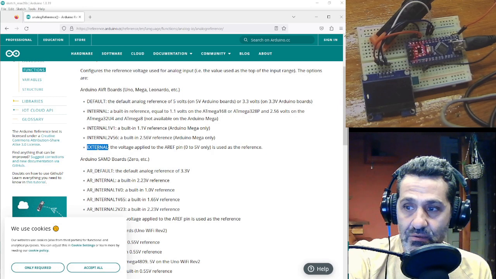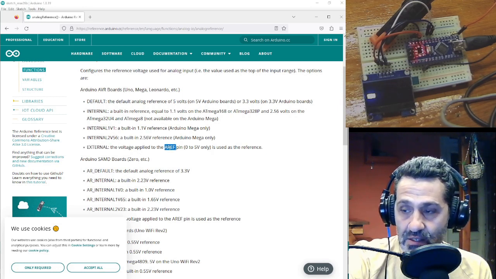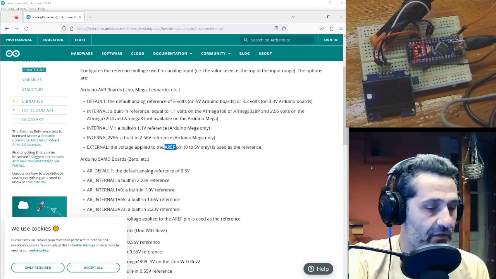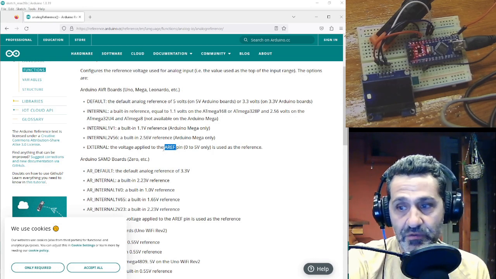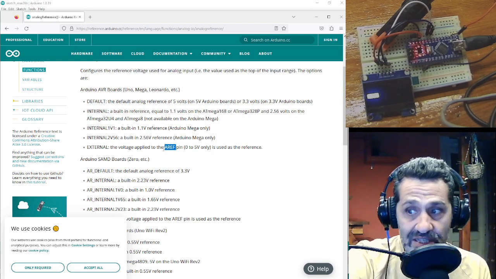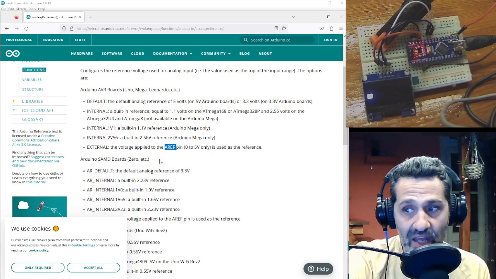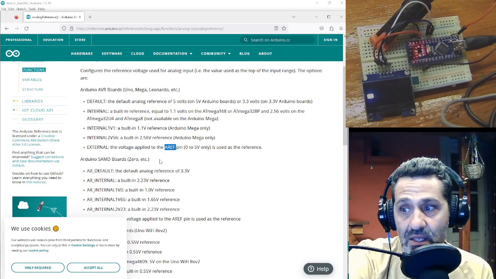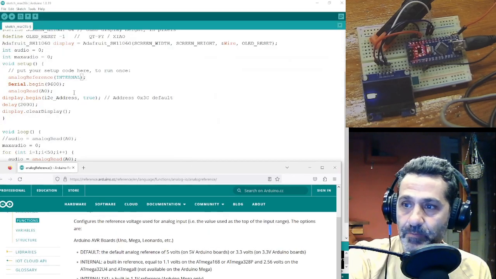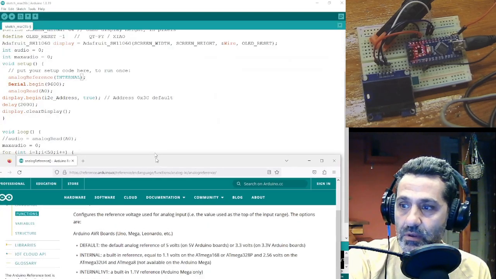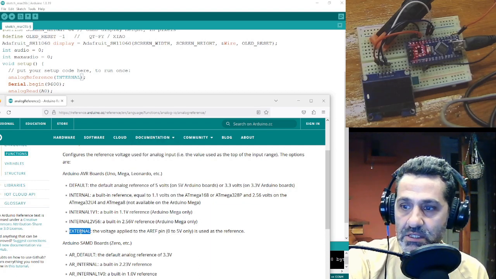We can also tell it to read an external voltage, and then we have here an AREF pin. There is an AREF pin on the Arduino. I don't remember exactly where it is, but if you read the pins of the Arduino, you will see that there is a pin with the name AREF. Okay, so we can put here the value external.